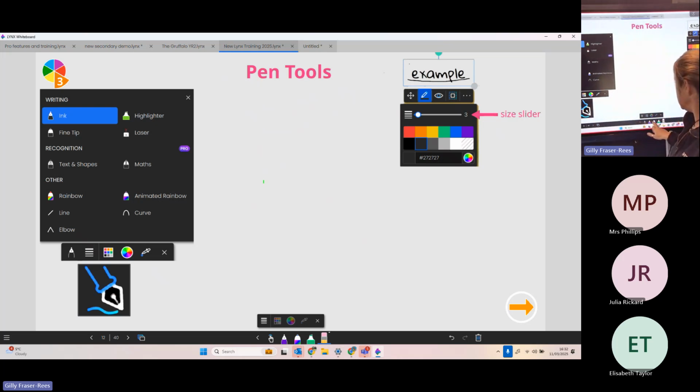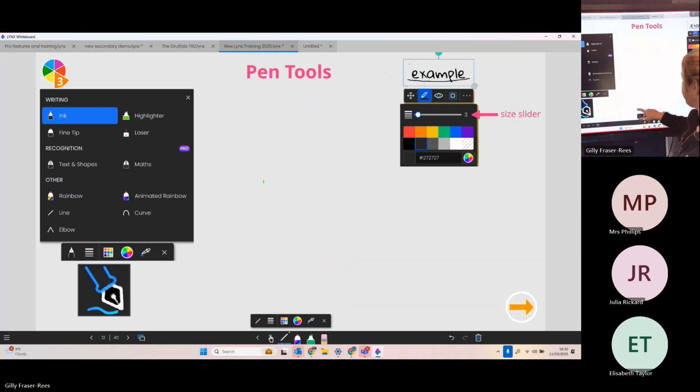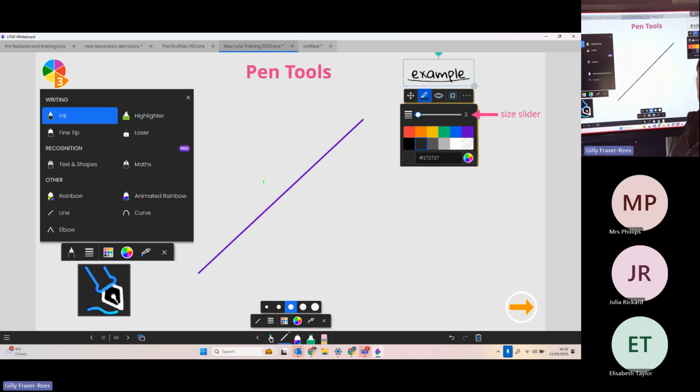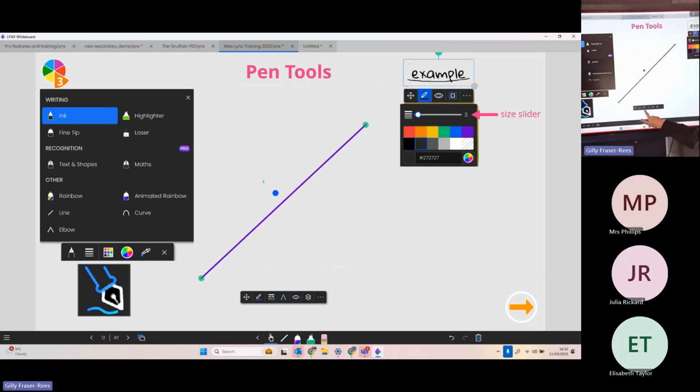The other option in here that you have are your lines. So again, if I just do a straight line on there, you can see it's just a straight line. You can do it in whichever direction you want. If I select and click on that, you can see I've got that floating toolbar again, and that middle icon will allow me to change that.